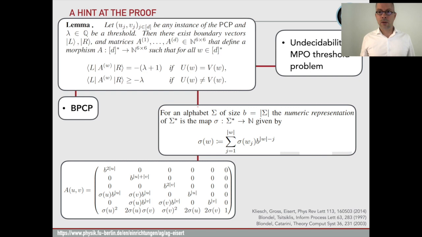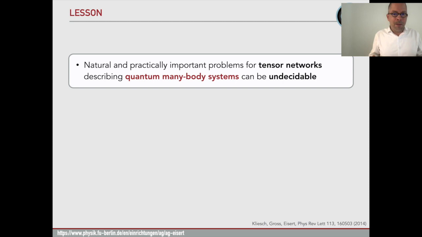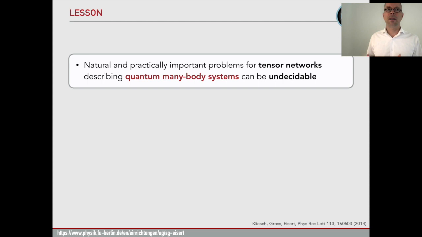So natural and practically important problems for tensor networks describing quantum many-body systems can be undecidable. Seemingly easy and natural problems at the heart of capturing quantum states of matter with tensor networks turn out to be undecidable. I find it notable that undecidability mirrors reality — there is a kind of actionable advice: the hardness of the problem tells numerically working scientists where to look for more stable algorithms, avoiding pitfalls of undecidability.